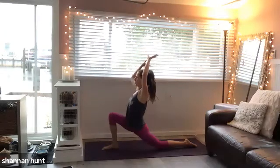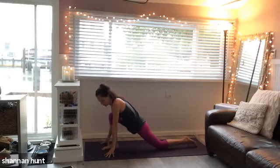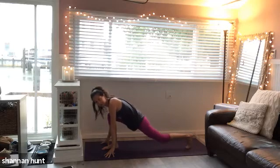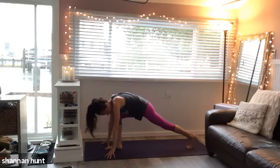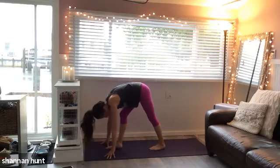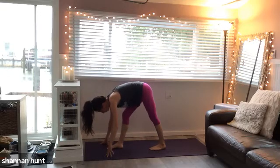And then slowly bringing your hands back to frame out that front foot. We're gonna tuck the left toes, straighten that left leg so we're in a low lunge. And then the left foot is gonna step up halfway, coming into a pyramid pose. So that left foot is in the center of your mat. We're folding over that right leg.